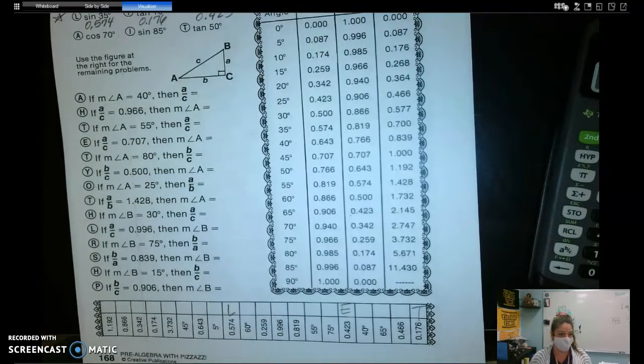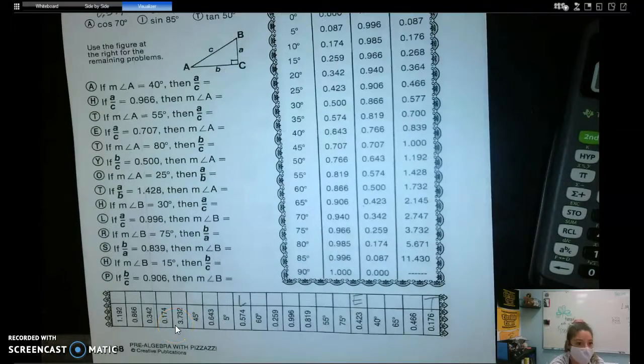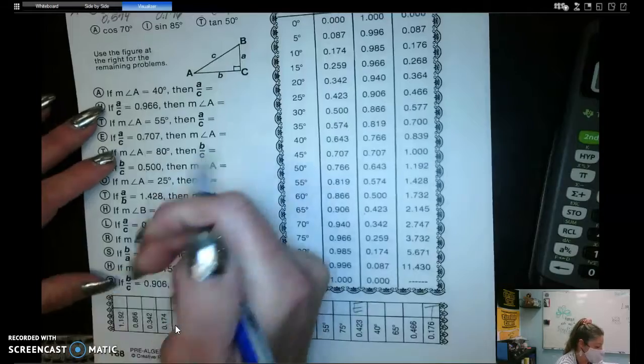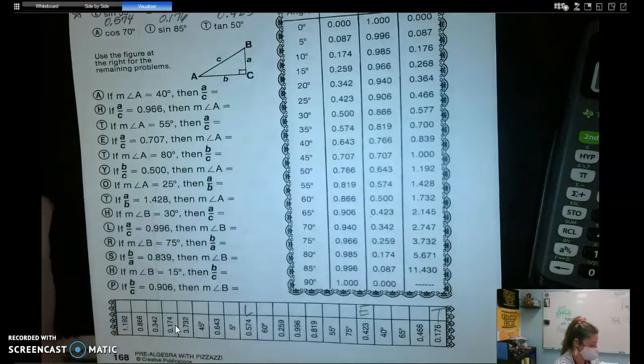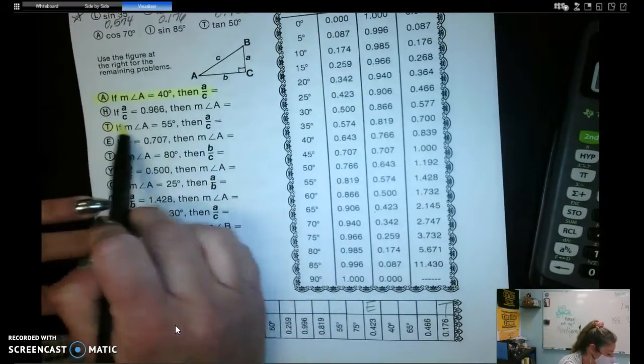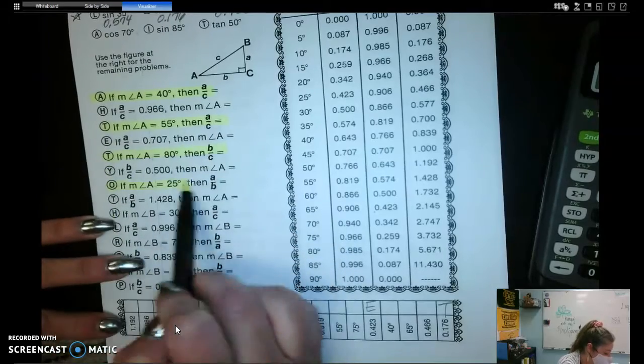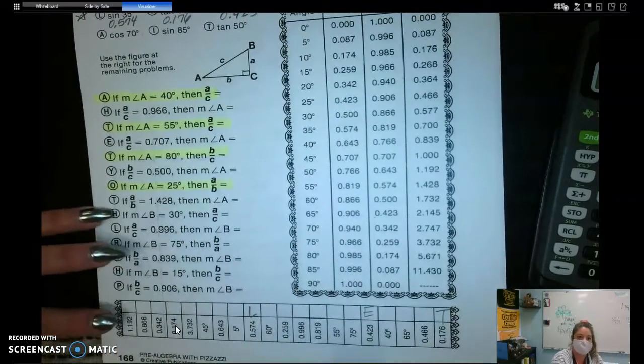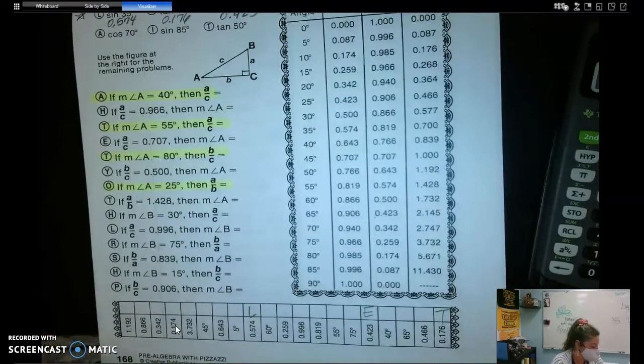Here we go. All right, so let's go try a couple of these problems, okay? So this is what this is going to look like and how this is going to work. So we're actually going to do these problems first, okay? And then we'll go back and catch a couple of the other ones. All right, so let's go take a look at this first one.